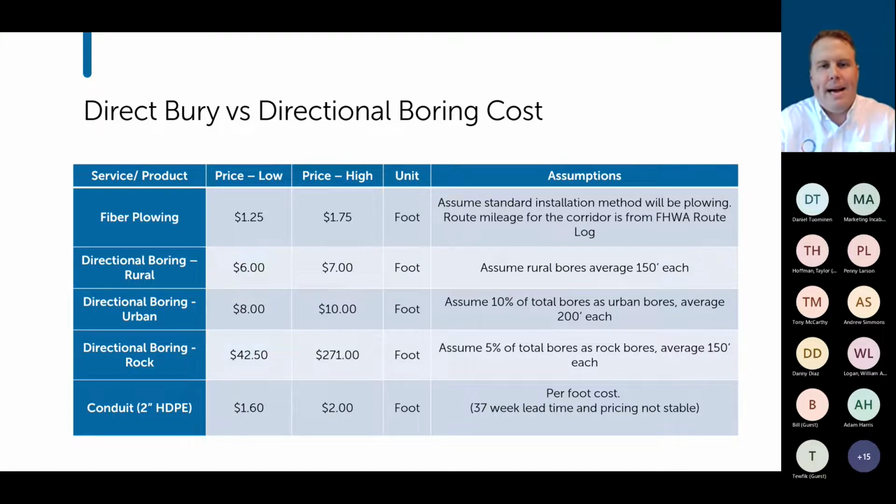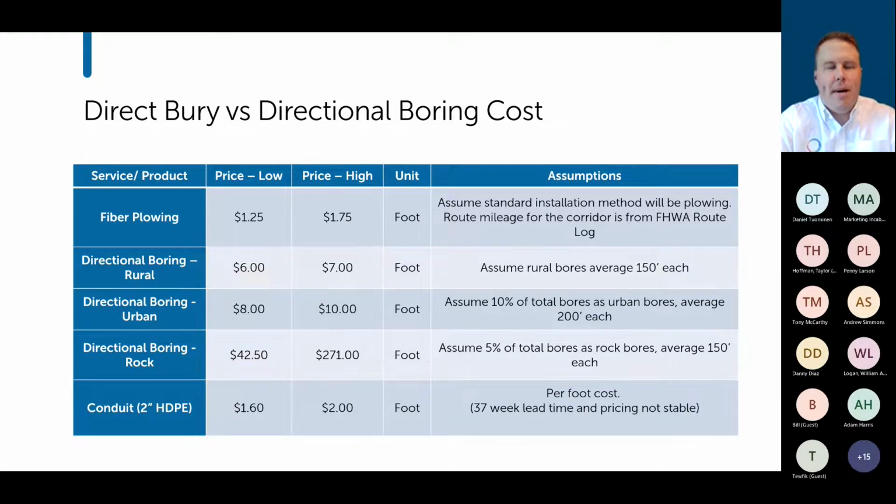As we look at plowing, you're generally between $1.25 and $1.75 a foot. Now take that into consideration when you're looking at the cost of directional boring: $6 to $7 a foot, so you're 3 times plus higher on your cost. But again, we talk about the cost to put in multiple pieces of conduit at one time. If you do have to come back down the road and do a new plow, right now instead of $1.75, let's say it's $2, 2 years later that $2 is now $4, or it's up to $6, depending on how many times you have to go back.